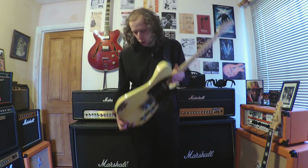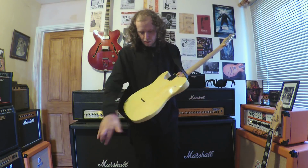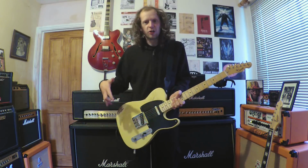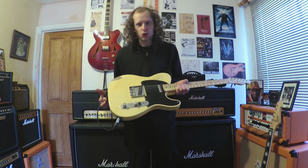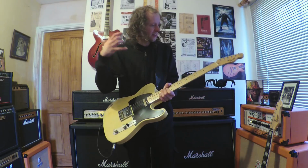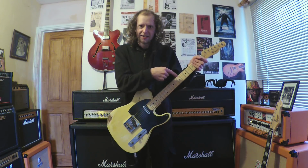Not only did he get the body down to the thickness I wanted, and the belly cut and the arm chamfer, and make it look exactly how I wanted it, he relic'd it as well. The lacquer's all checked. You can see all the lacquer checking. The lacquer's sunk into the wood grain. It's awesome. Let's move on to the neck.